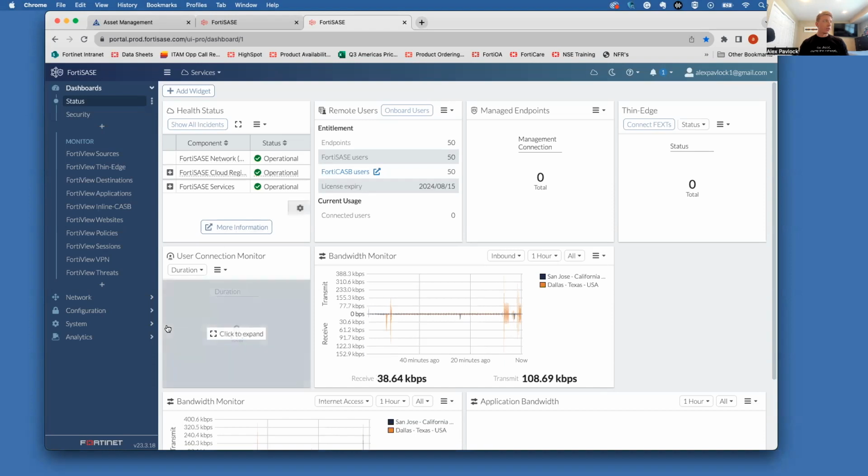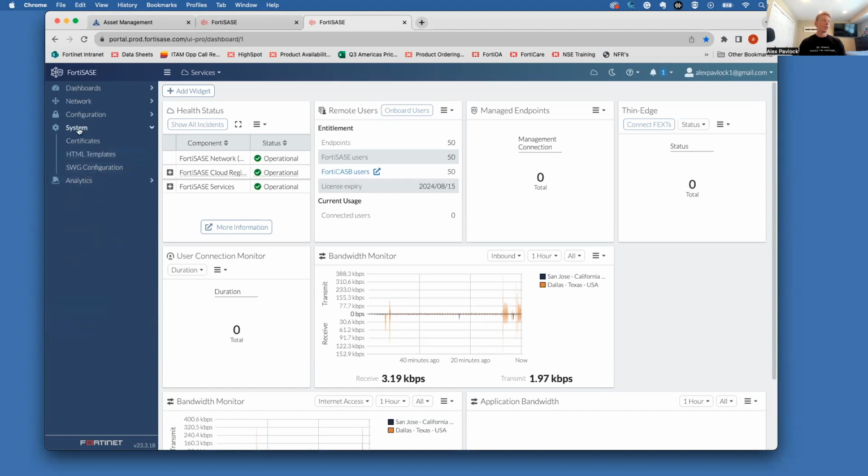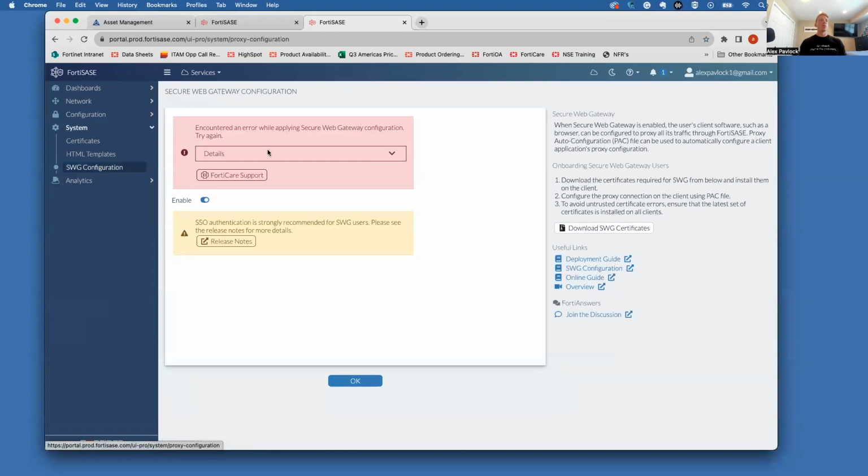Just wanted to add in here, if we are doing onboarding for the FortiSASE agentless version, which is just secure web gateway features for endpoints, to onboard those users, you can download the PAC file under system and then secure web gateway configuration. In our environment here, we do not get access to this feature, but you'll come over here to enable and then click OK, and it will provision out the PAC files and enable that feature within your infrastructure on the back end. Then you can just download that PAC file from here and push that out to your users from email, or from any type of MDM solution as well.